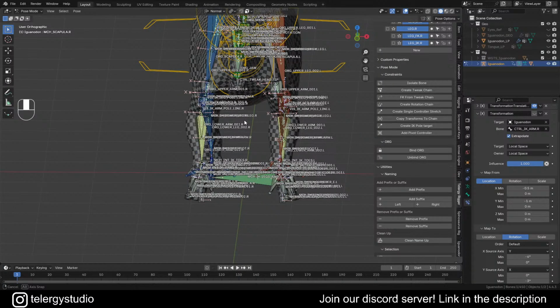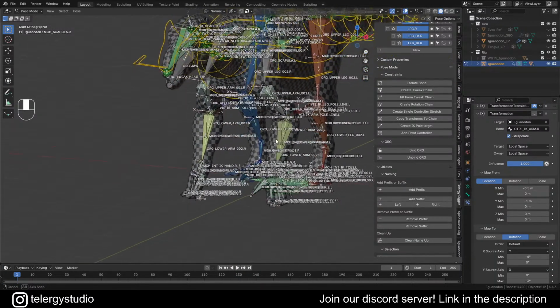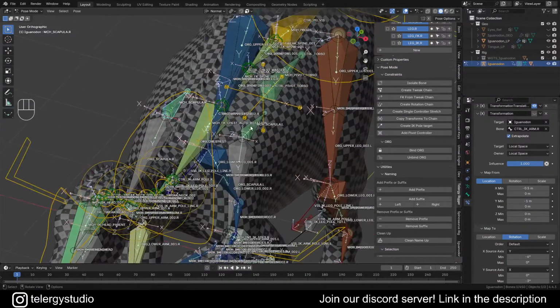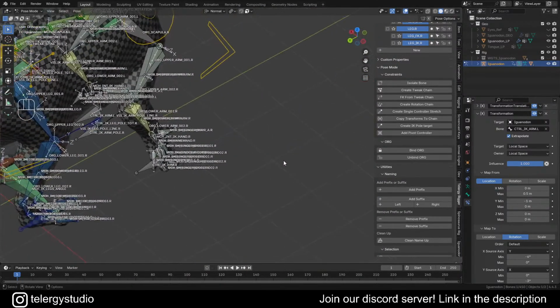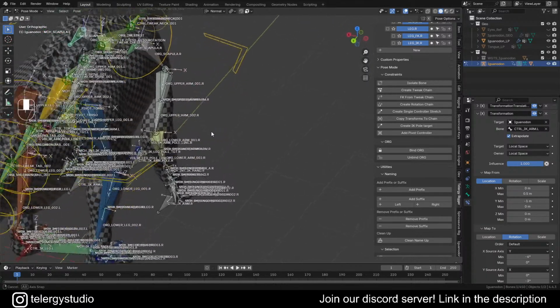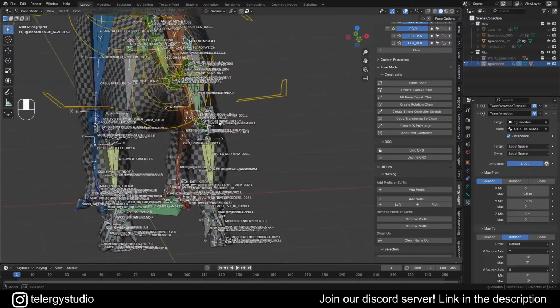X minus 5. What is this one? X5. Yeah, it makes sense because I'm gonna need to move this one minus instead of the positive one there. Okay.